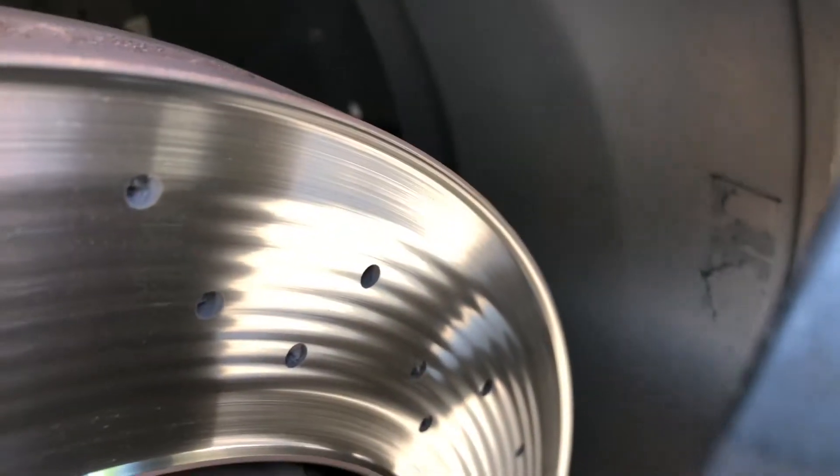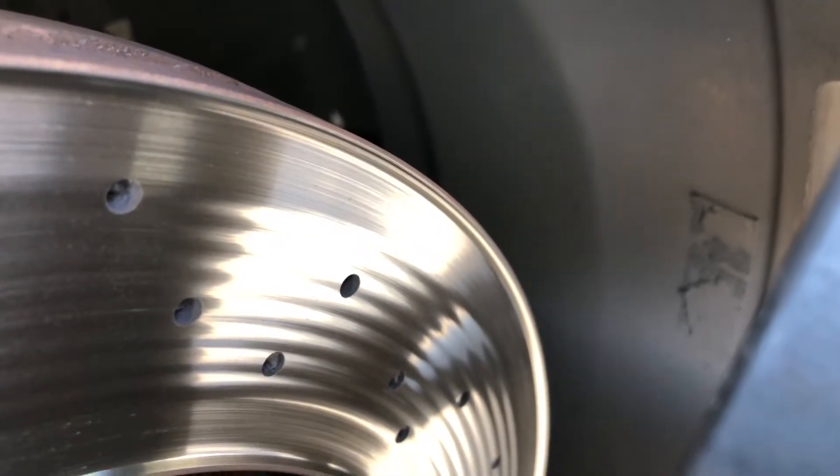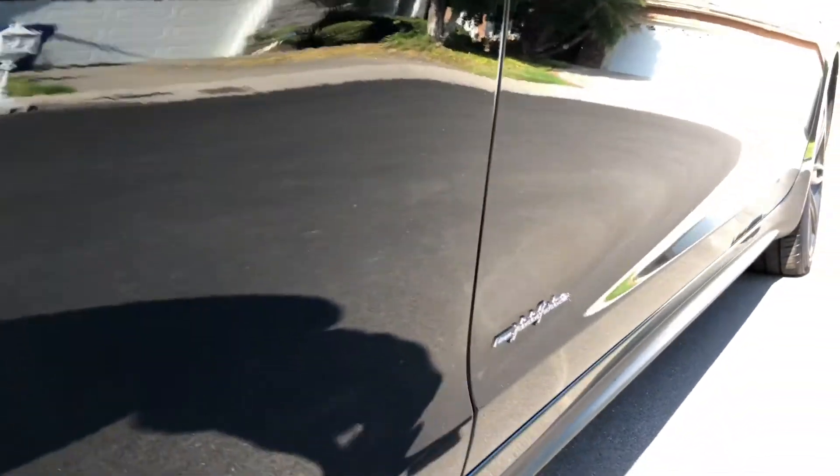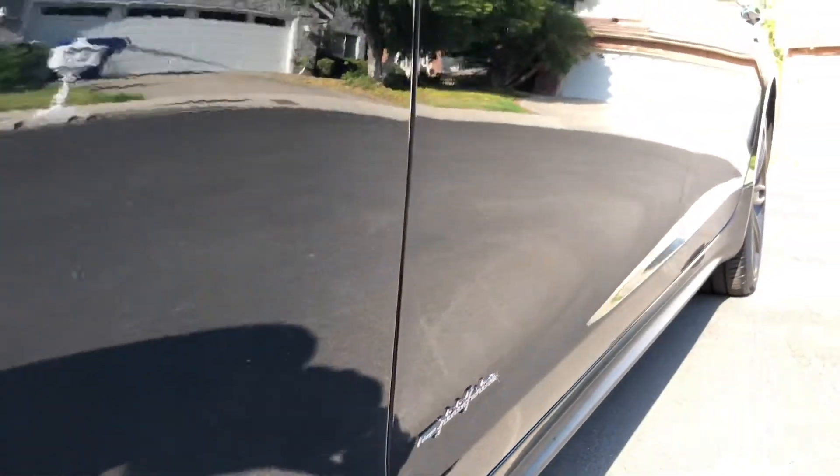One thing that did trouble me a little bit is the rotor. It's got a nice lip and some pretty deep grooves. We'll see if we can get the brake pad while I'm in here. I'd also like to take a look at the wheel well area — checking for anything getting kicked up. We can see the strut assembly here. I always like to get a side view while I'm down here, working my way down and then up.